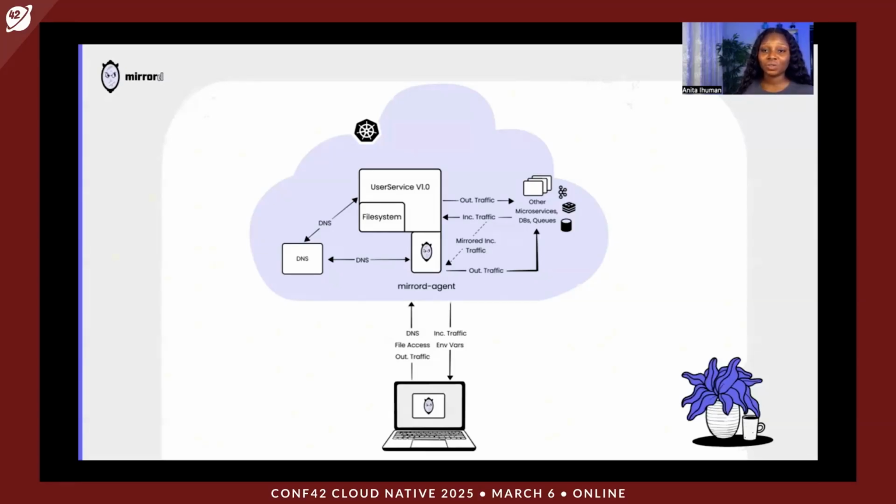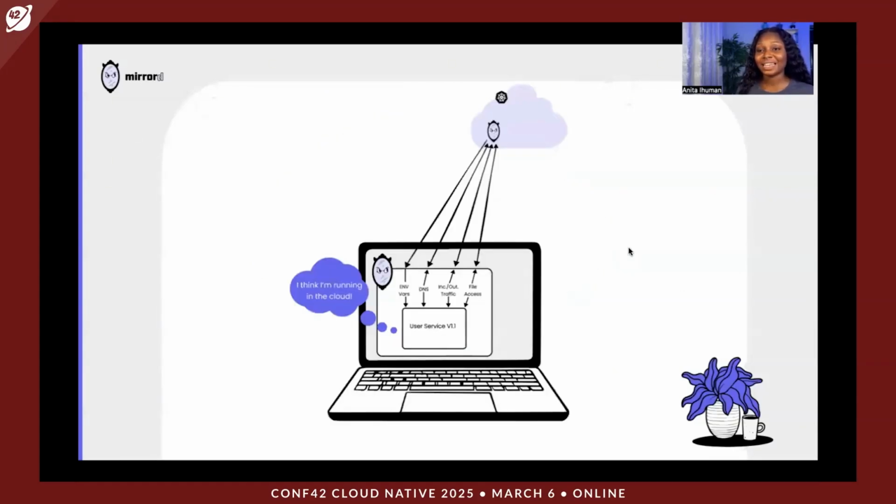And so instead of having to do all of the heavyweight lifting of managing this locally, you're able to assess the state of the application like it would be in real time on your local machine, while Mirror-D does all of the heavy lifting. And this happens in a matter of seconds without you even realizing it. At the end of the day, your developers feel like they're actually running their applications as if it is in the cloud. Enough of the rambling. Let us actually look at how Mirror-D does all of this magic in the background.